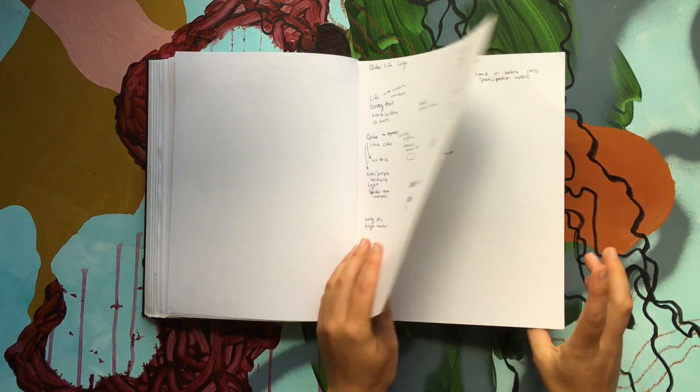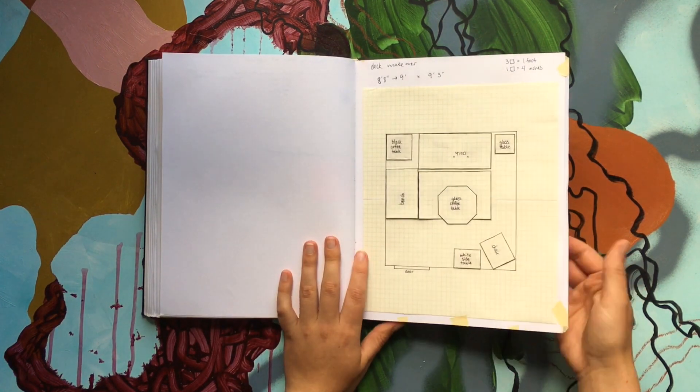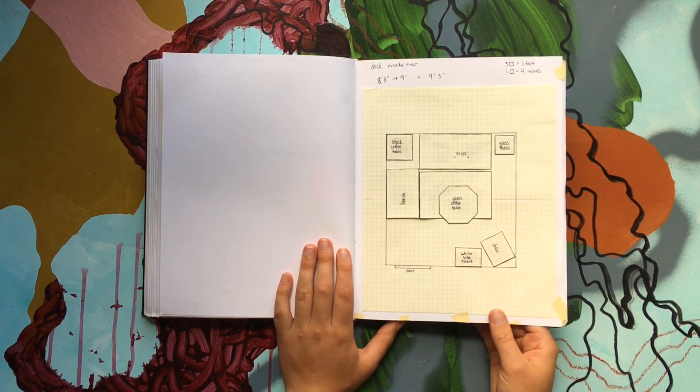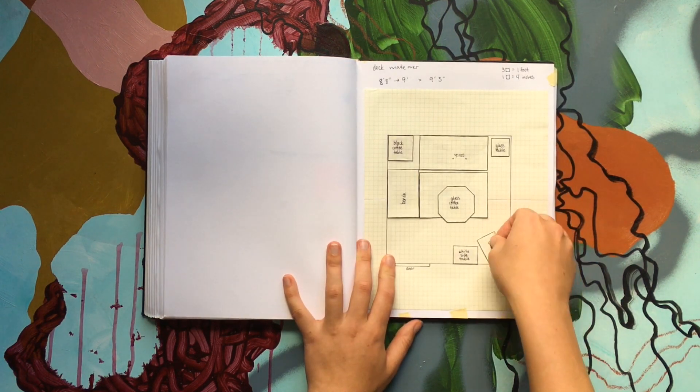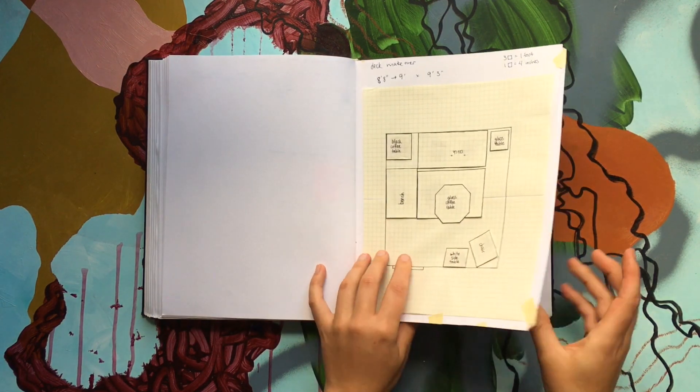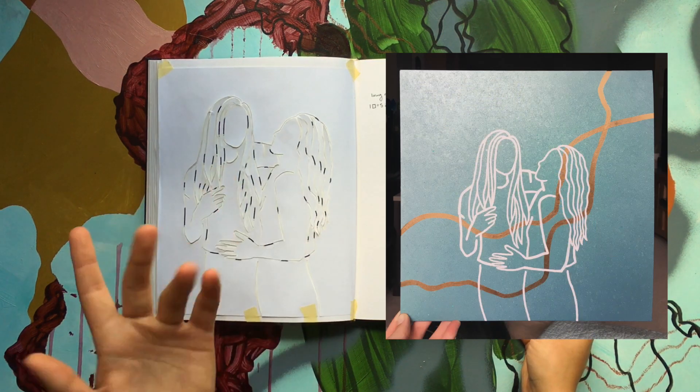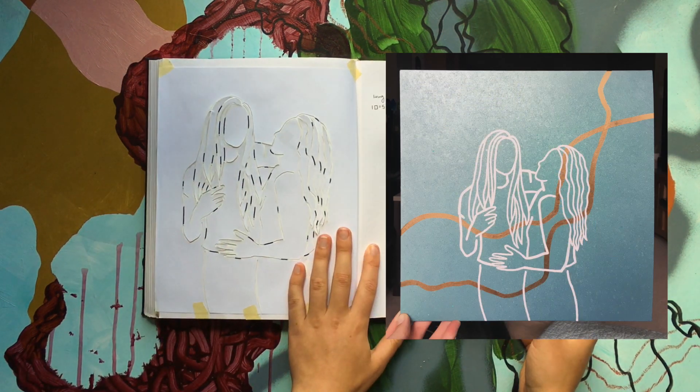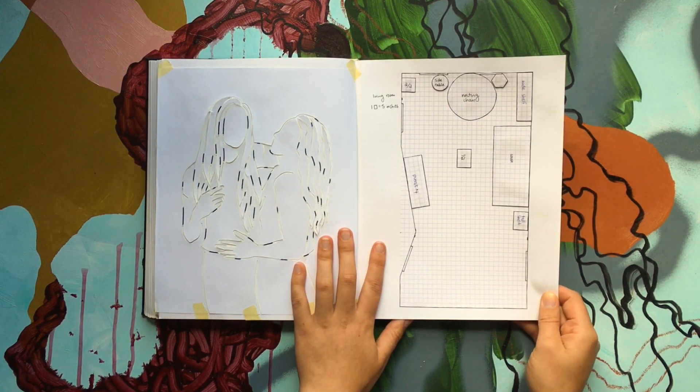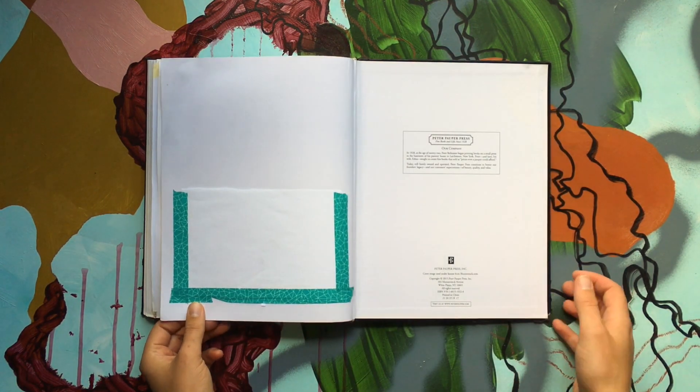Logo stuff. Some more notes from class. And then I redid my balcony and this was the layout. I think it turned out actually pretty much exactly like this, but I made these all like they're all taped down so you could move them if need be. Stencil I used for a different project. Put a photo up here. Another room layout, which I think, yeah, it's pretty much like this right now. Yeah, that's it. It's the end.